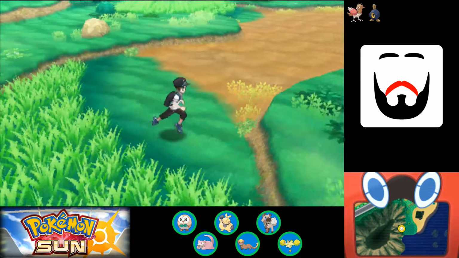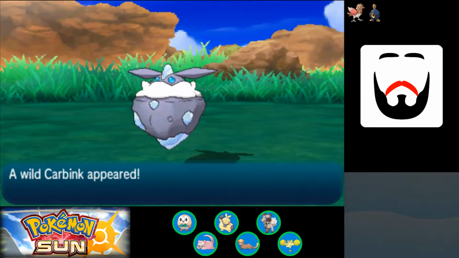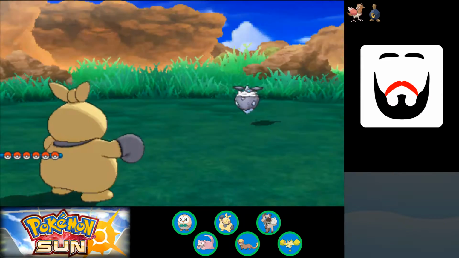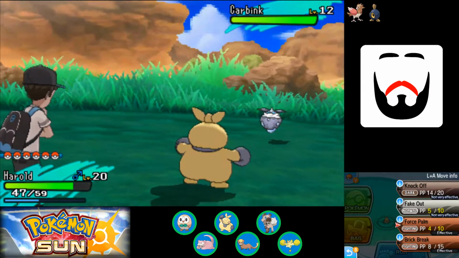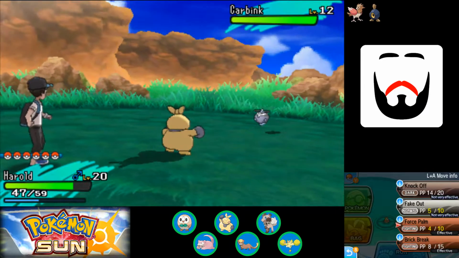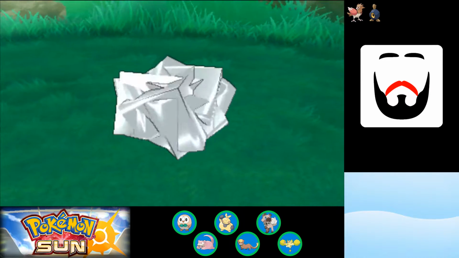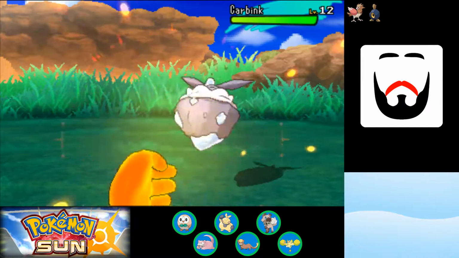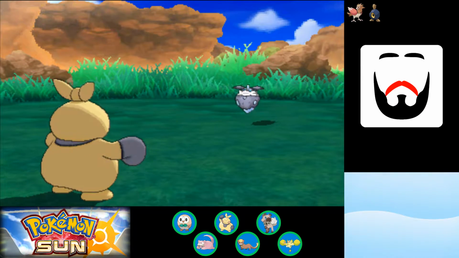Okay, what's over this direction? Just more grass? Looks like just more grass. And more Carbink. So Carbink's actually the thing that our Herald here is least good against in this area. Being that it's rock fairy, it isn't weak to fighting, and it resists everything else Herald has. And it's got fairly high defense as well. But one more Brick Break will do it.